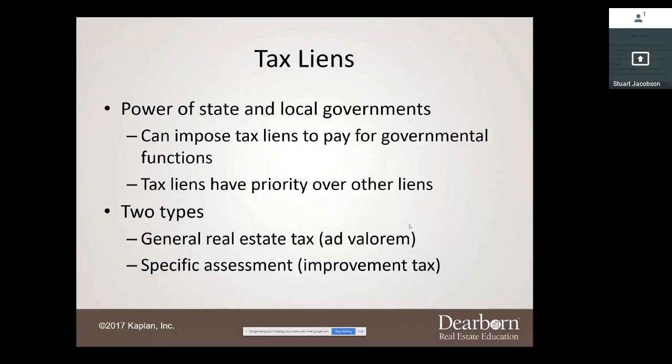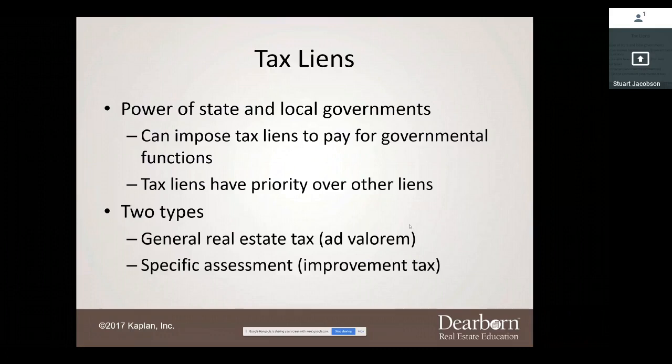Your ad valorem tax is priority one as of January 1st of the calendar year. Every other lien that goes onto a property is going to go in priority of when it was recorded. So every other lien on the property, such as a mechanics lien, mortgage lien, or judgments, is going to go in order of recording date in regards to the priority in which they would be paid if there was a sale, foreclosure, or anything of that nature.